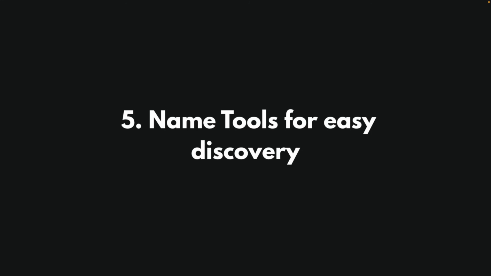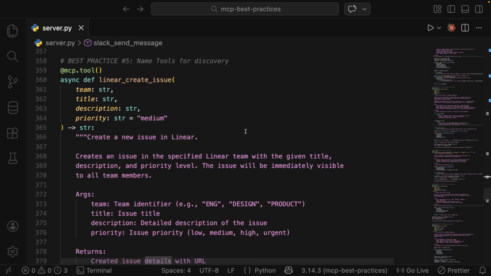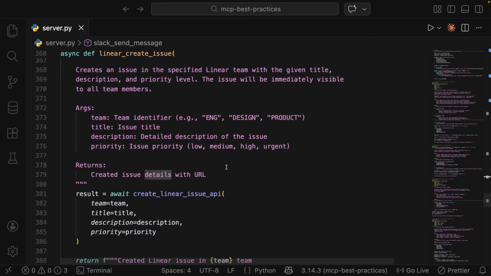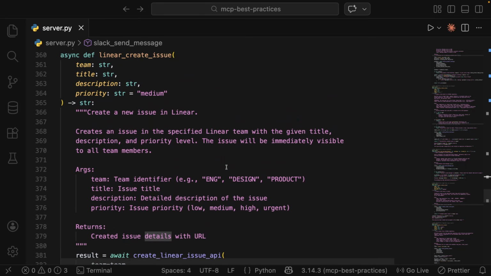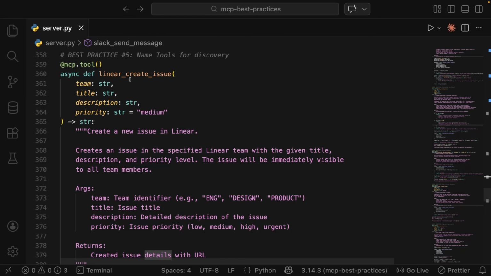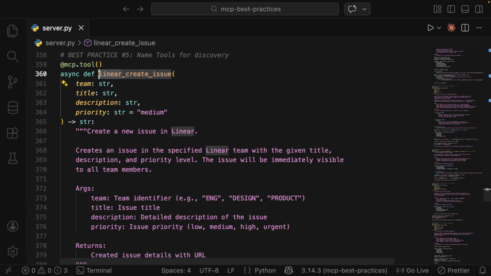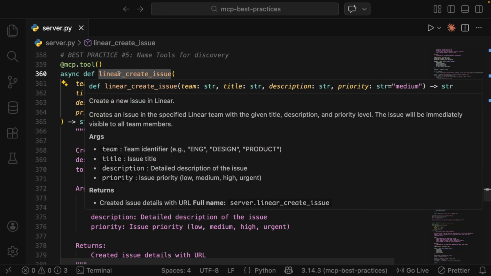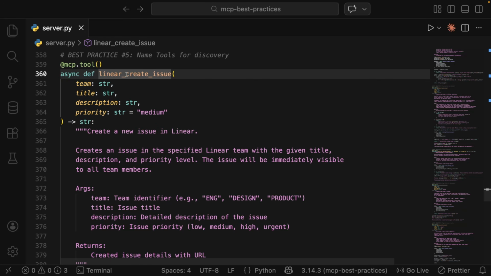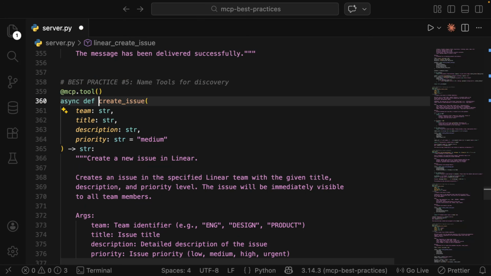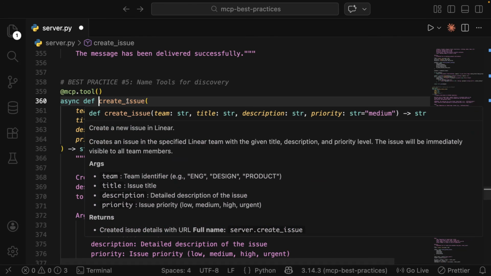Also, naming tools is very important. If you're looking at this tool, you won't notice anything special within this part of the code, but the important part is actually in the title of this tool. As you can see, it's called linear create issue. Why is it called linear create issue? Because if we delete that, create issue is way too generic.